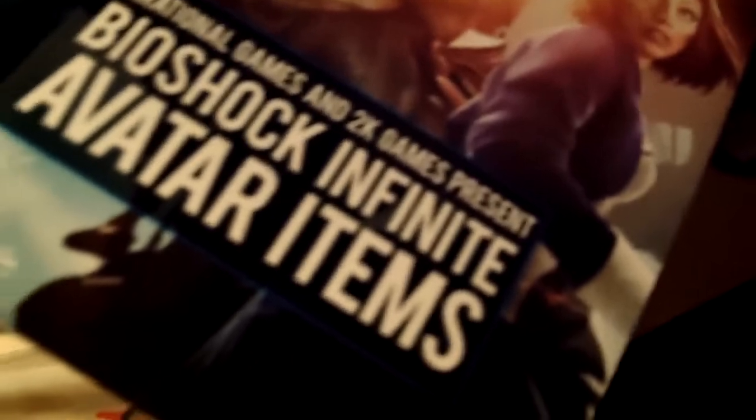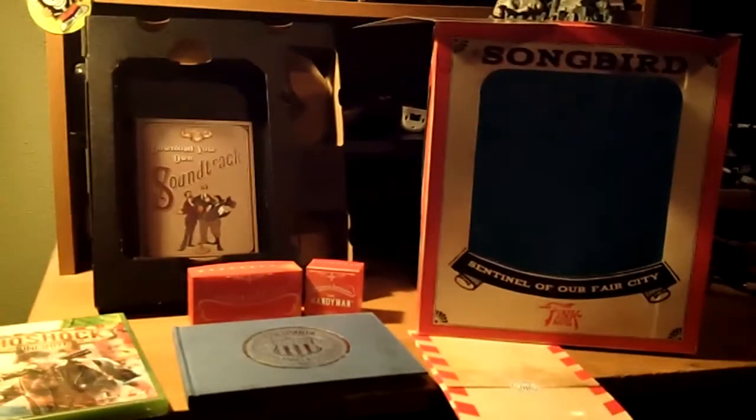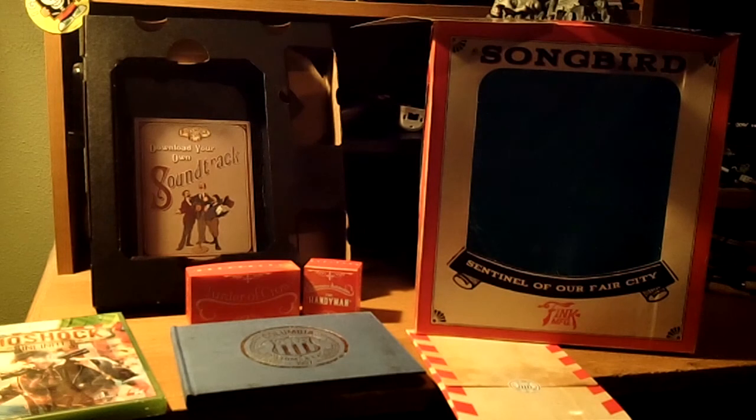So let's just recap the things that you get with the BioShock Infinite Ultimate Songbird Edition Pack. You will get BioShock Infinite, the soundtrack, the Murder Crows keychain, the little Handyman figurine, the art book, the Devil's Kiss figure poster, the upgrades, the avatar packs — which you can get with the Premium Edition — but if you get the Songbird Edition, you will get the statue. Before I end off the video, might as well show the sides of the box, which looks incredibly detailed even though you can't really see that one. The BioShock Infinite Ultimate Songbird Edition — is it worth it? I say it is. It's only $150 if you're actually looking for collector's items, then I will suggest getting this complete edition.